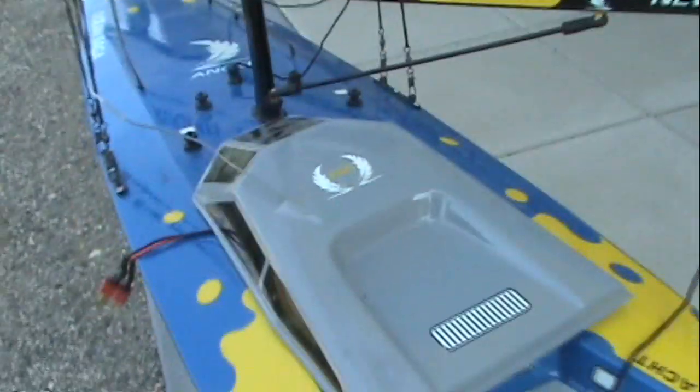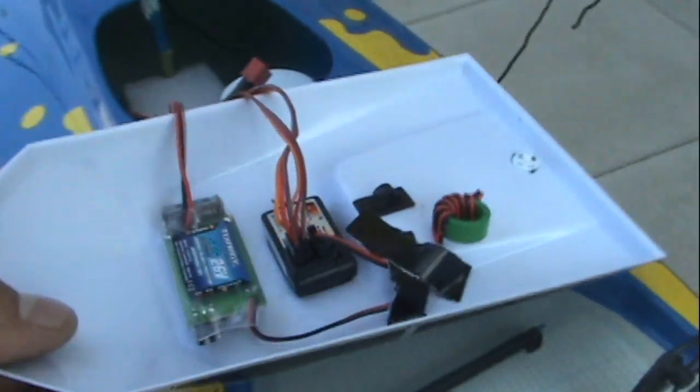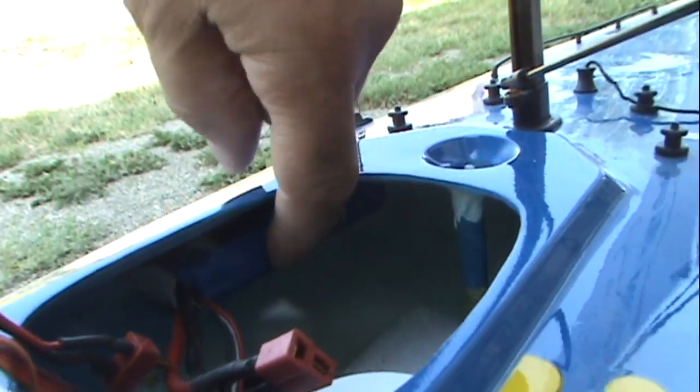What I didn't go over is how I installed the radio gear in here. It comes with the lead — under the lead I have the receiver on top of the lead and my BEC, actually a UBEC or SBEC — it's a switching type. Inside, I have a two-cell LiPo velcroed up underneath, so it goes up and stays up on the side here. When you're velcroed in, the battery stays up off the bottom of the hull.